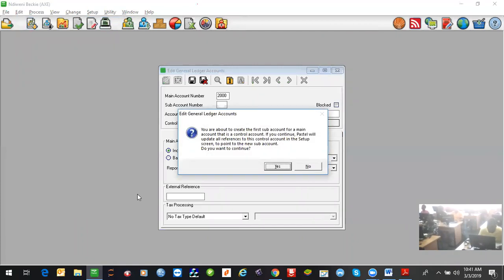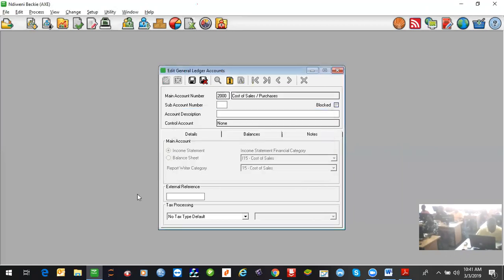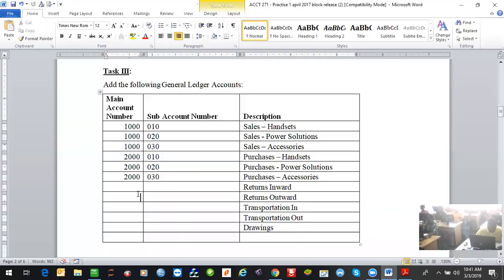It will say you're about to create a sub account. Then press enter or click on yes. Sub account 010. Account description: purchases handsets.